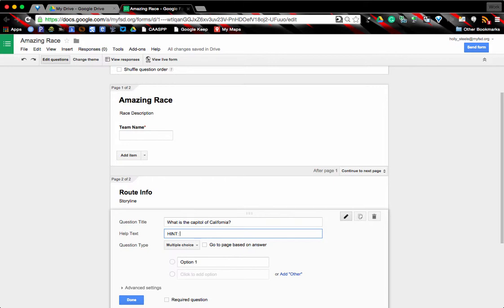In the race that we did at Q, I had hints in here such as links to maps to give you hints, but you had to click on it to go find it. So maybe you put a map, maybe you put some other hint that you think would jog your participants' memory about what they needed to do. So I'm going to put in some choices.